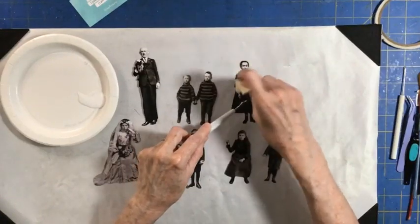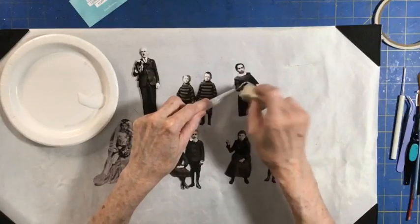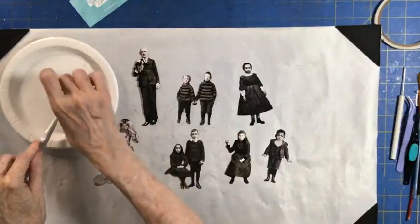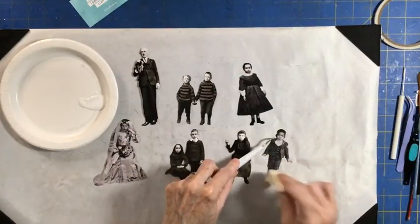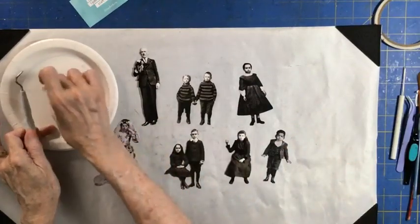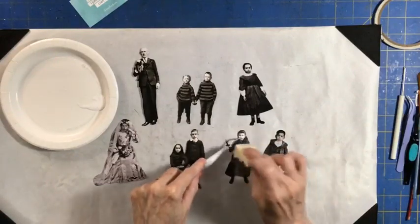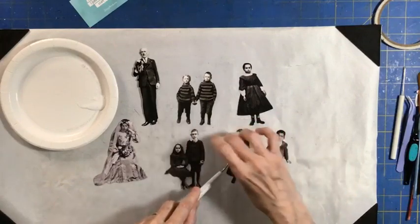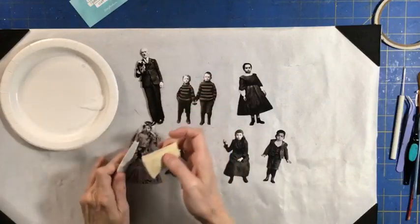So hold it down, throw some matte medium on it. It'll give it a little bit of a frosty kind of matte look. I'm not worried if it gets on the back, doesn't matter. We're going to glue it down anyway. This is just going to make it, I can paint over this if I need to. I can ink it. I could probably even watercolor it over this matte medium if I really wanted to. So say there was something I really wanted to color, I could.